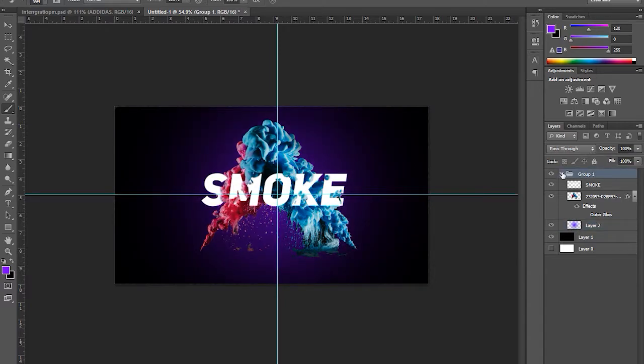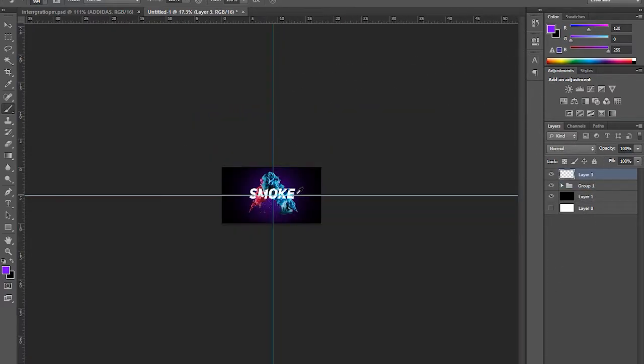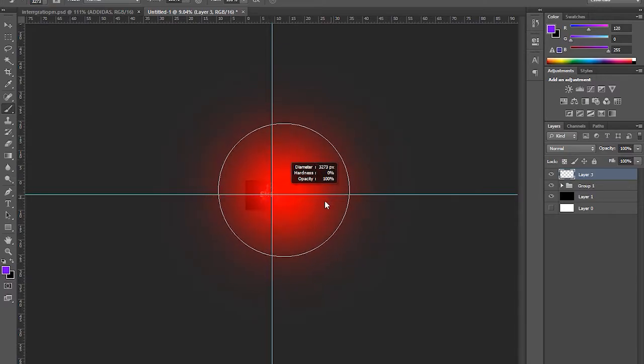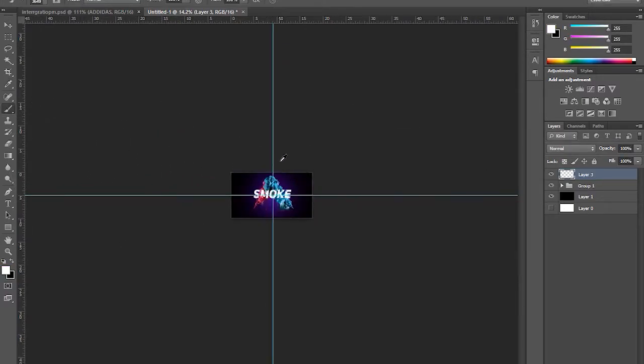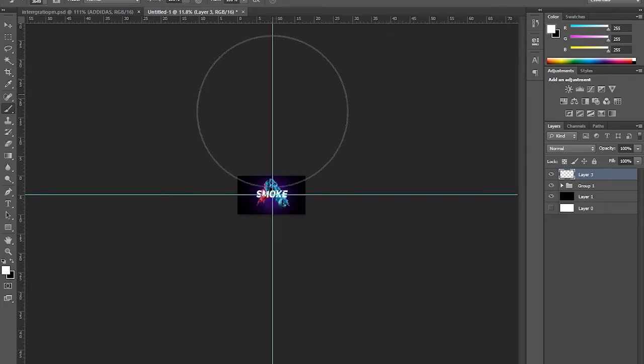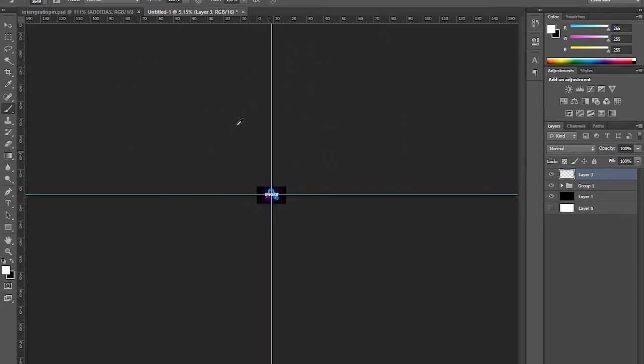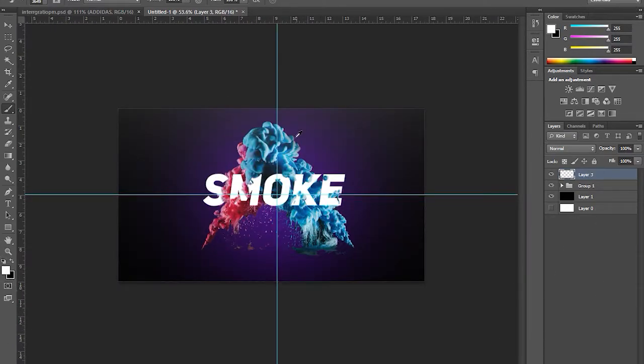So I'm gonna create a new layer on top of everything, and I'm gonna zoom out, really zoom out, and make the brush tool very big and select the color as white. So we're gonna add a little light effect to this, like that, you see that light effect.